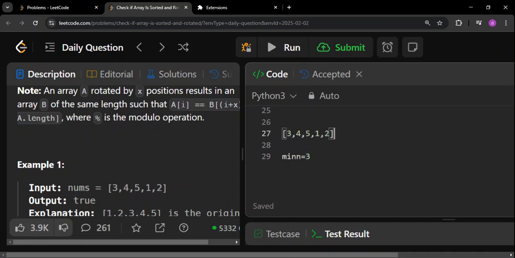See what happened. It was like this: 1, 2, then 3, then 4, and then 5. Since 1 and 2 were left of 3, and then we shifted and rotated, they came after the peak, after the last element. So once you reach the peak, you will get to know that the next element is not following. If you do 4 minus 3, you are getting a positive number, either positive or 0. When you do 5 minus 4, you are getting either a positive number or a 0. Similarly, if you do 1 minus 5, you are getting a negative number. So when you get a negative number by subtracting two adjacent elements, you are sure that we have reached the peak now.